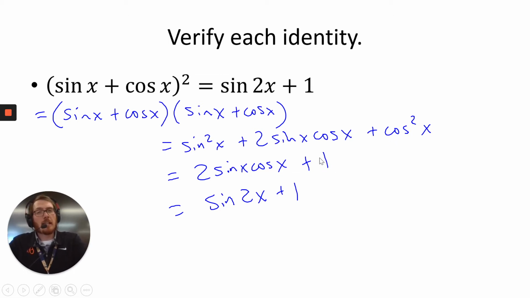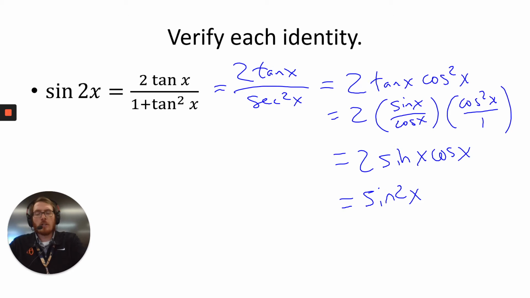And then the identity that we need to really start to look at is 2 sine theta or x, cosine theta or x. That's on your double angle formulas. It's the first one. That's sine of 2x. You have u's on your formula sheet or different variables. That's irrelevant. Whatever the variable is would be consistent with any question. But 2 sine of x cosine of x is sine of 2x, and then plus 1.